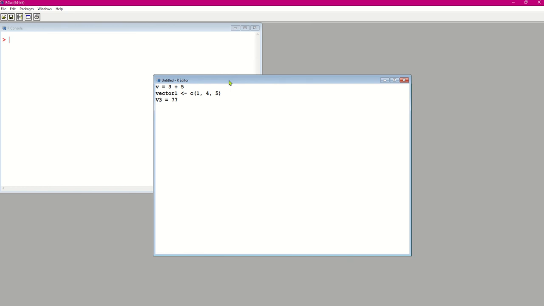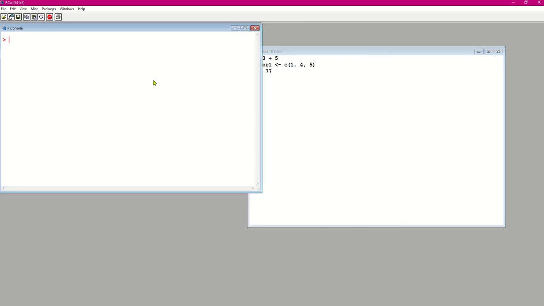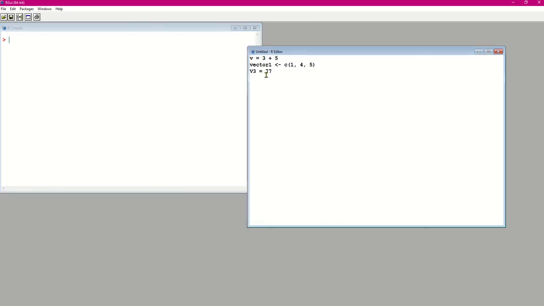So here I'm just writing some code. Nothing's going on here. But let's say I wanted to run one of these lines, maybe to do some sort of calculation. Let me just run the first one. I'm going to put my cursor in that line and then either right-click and select Run Line or Selection, or, as you can see here on a PC, press Control-R.